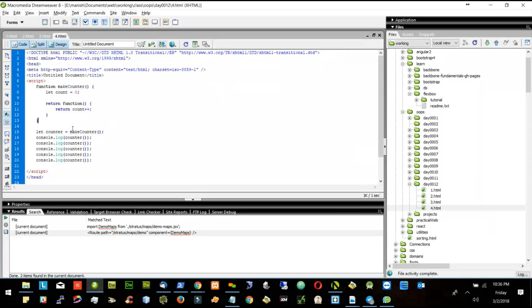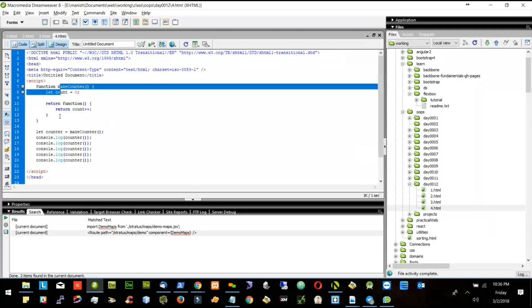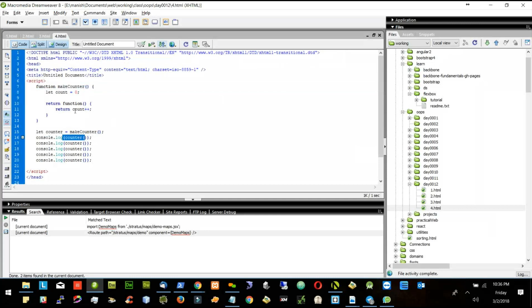That means though this count is inside this function, when I'm running the counter, it is increasing that value, and it is in the memory. It is created inside this function, and I'm able to increase the value outside that function.